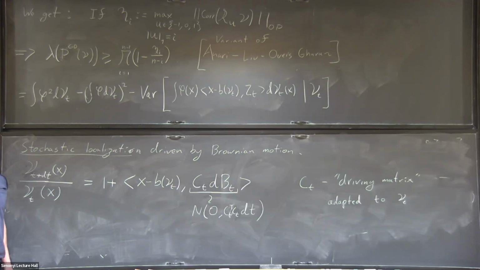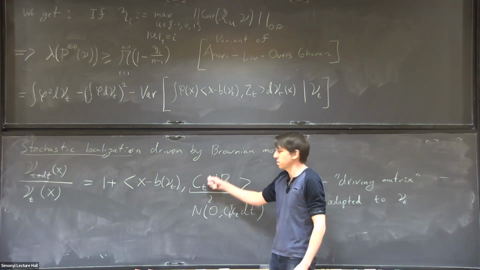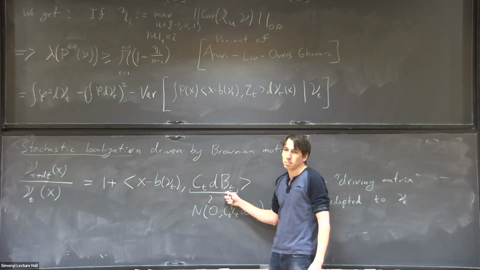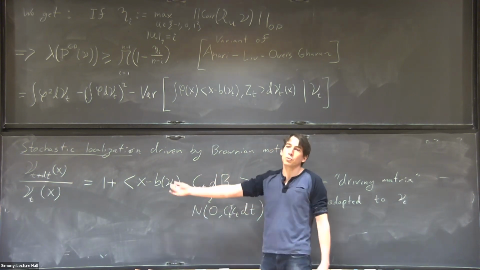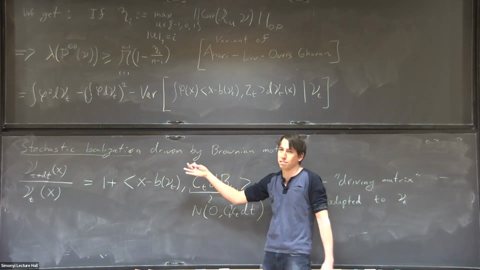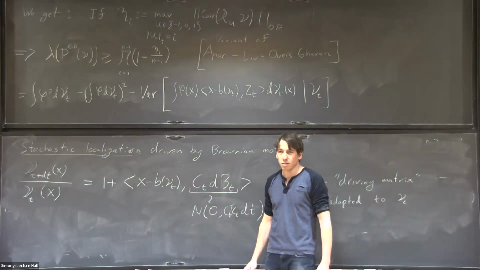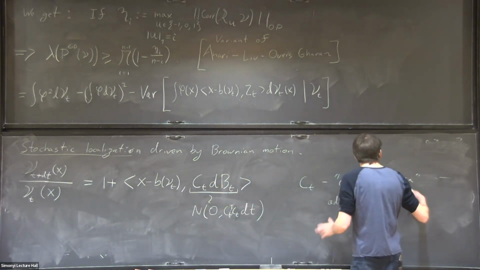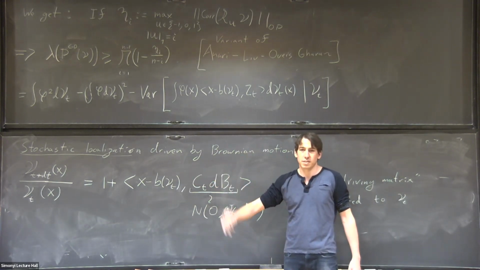Adapted to nu_t means that the expectation should be 0 or something like that? No, the expectation, in expectation anyway, it's 0 because of this dB_t. But what do you mean by adapted to nu_t? It's the direction. I can't look at the future and see that the Brownian motion is going to do this and that, and then decide to do some big thing in this direction. Okay, so it can be adapted to the filtration, but let's say it's just a function of nu_t. You look at the current time and you decide how to proceed.